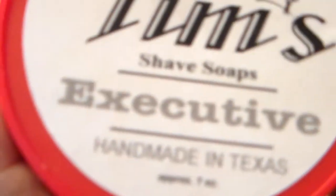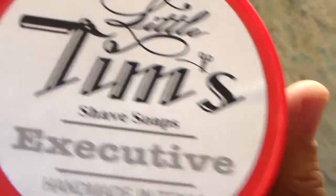So today, I will be using this soap. This is a second chance production of this soap. This is LittleTim's Executive. I won this from a giveaway from Carl Kiefer. Thanks, Carl. And I used it one time. The last time I used it, it irritated me a little bit.